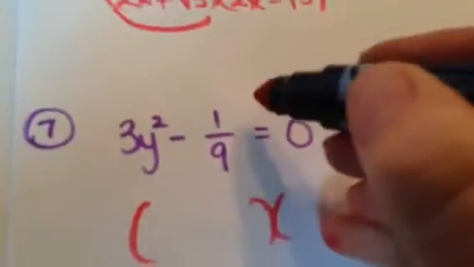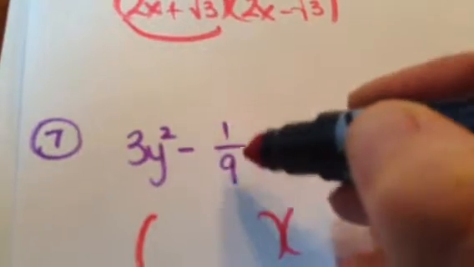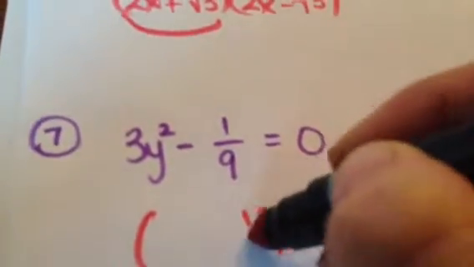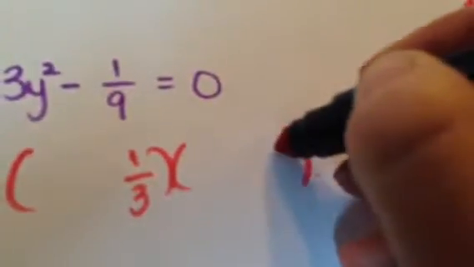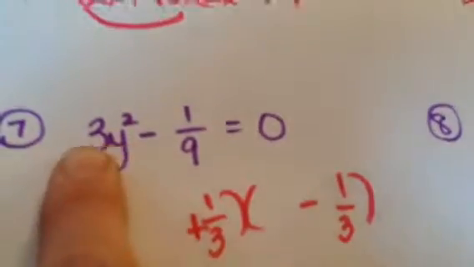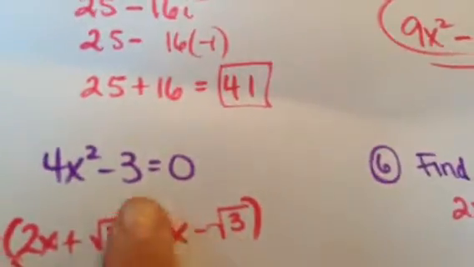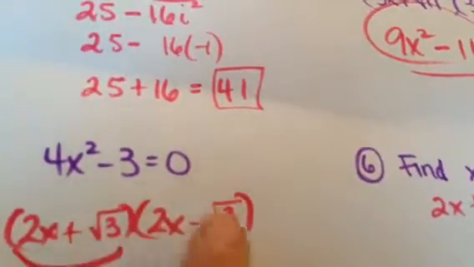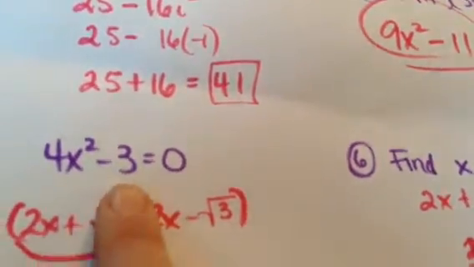This one should be easier because the square root of 1 is 1 and the square root of 9 is 3. So I know here I should get 1/3 times 1/3. Okay, I know my signs will be different. I know one's going to be plus and one's going to be minus. But 3 is a lot like this one, okay? You took the square root of 3 times the square root of 3 to get you boring old 3.